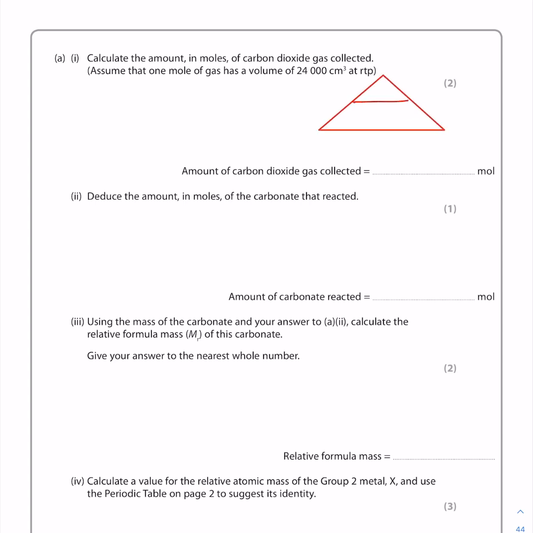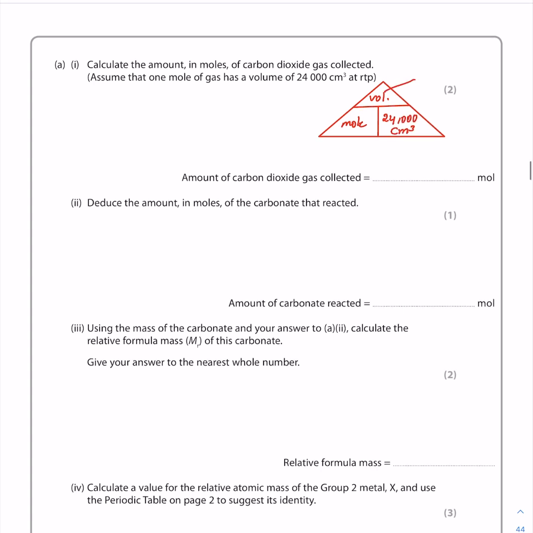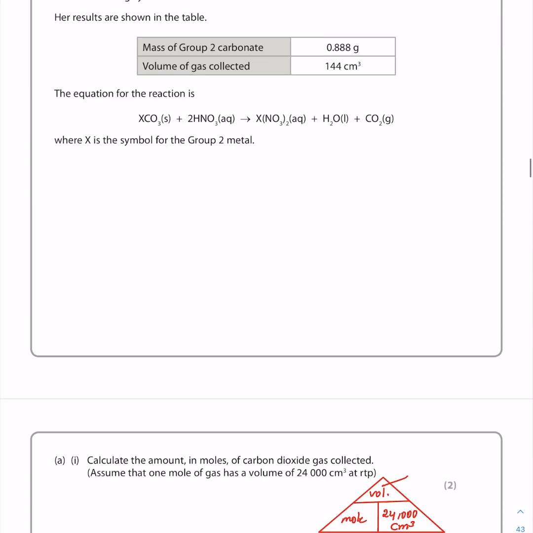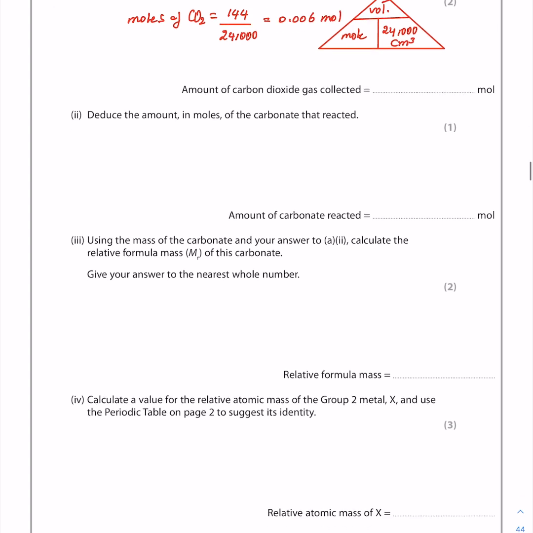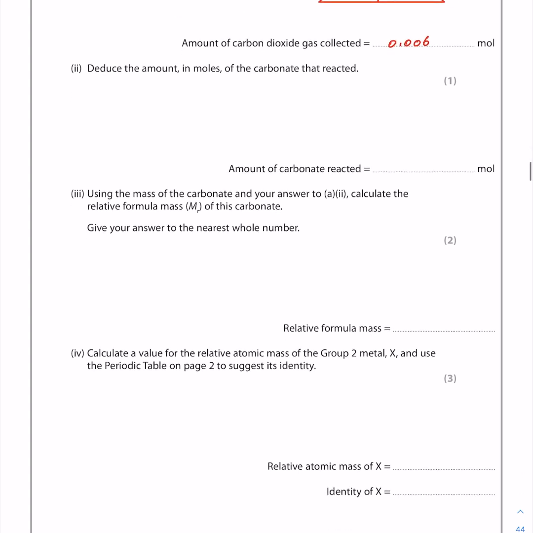هنا بنستخدم القانون بتاع الجاز اللي هو بيقول إن المولز is equal to الفوليوم of gas over المولر فوليوم اللي هو مديهوني 24,000 cubic centimeter. طيب في التيبل ورا مديني الفوليوم of carbon dioxide gas بكام؟ ب 144. يبقى أنا أحط هنا 144 وأعمل dividing على 24,000، يبقى كده أقدر أقول إن المولز of carbon dioxide is equal to 144 over 24,000. 144 over 24,000 give you 0.006 moles. يبقى هنا أول step 0.006 mole.